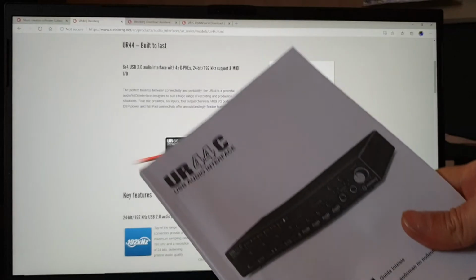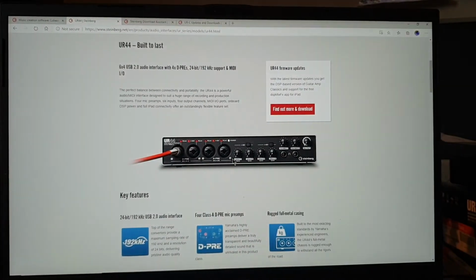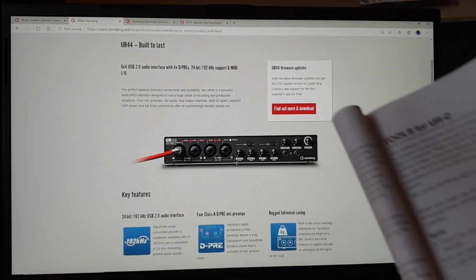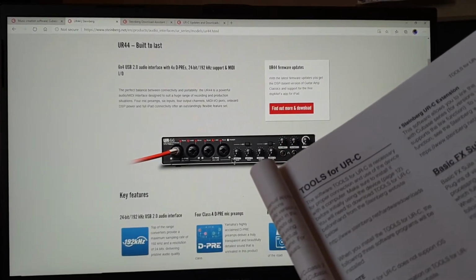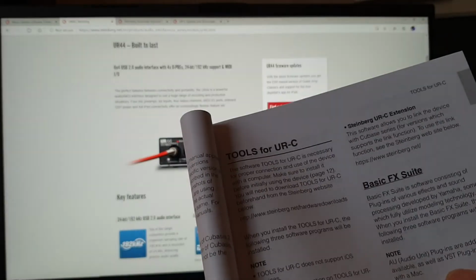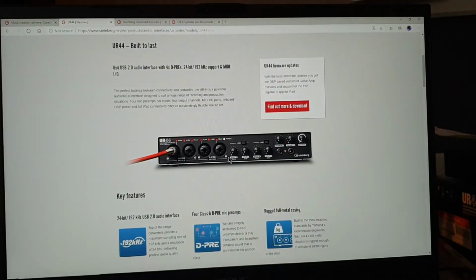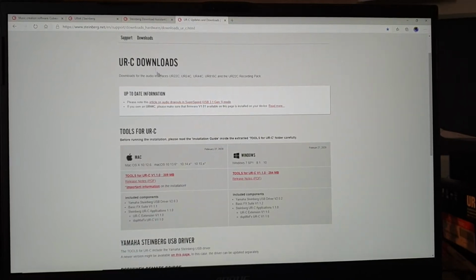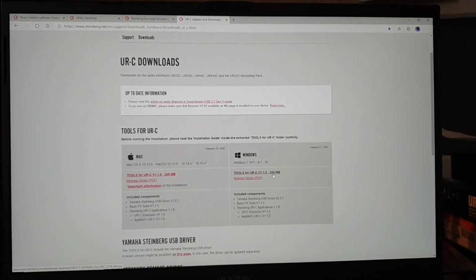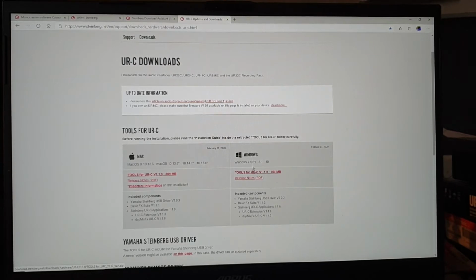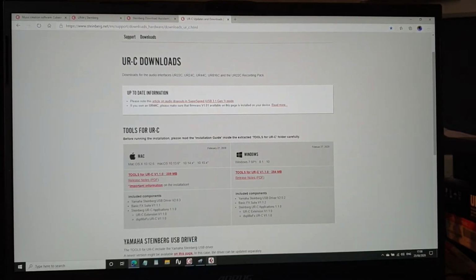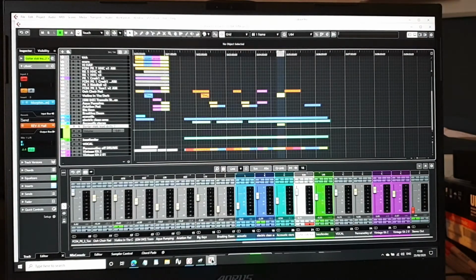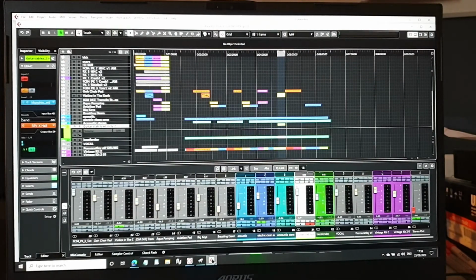So I went to the wee owner's manual that comes with this here. And if we go to, I believe it's page 11, yep. And it says tools for URC. That's there at the top of the screen. And we have to download that. So what we do is we go back to Steinberg, URC downloads, and again, 254 megs. And once it's all working, eventually you put in your password and all that will work, and you'll end up with Cubase. You'll end up with this, and you finally get it.